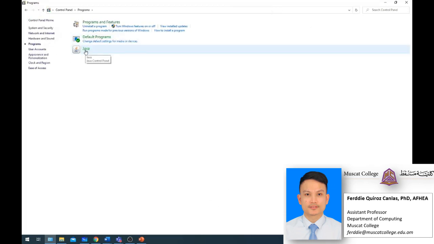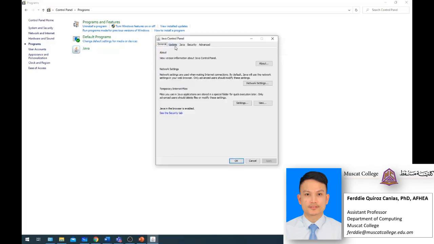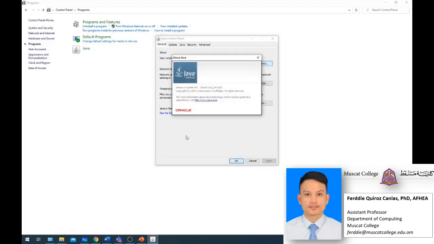So Java is installed in my machine. To know the version, click it, go to General, and then About. You will see I'm using Java version 8 update 241. This is the version of Java installed here.